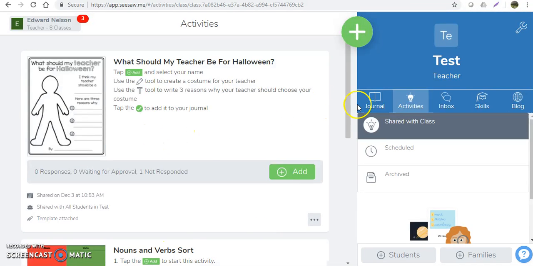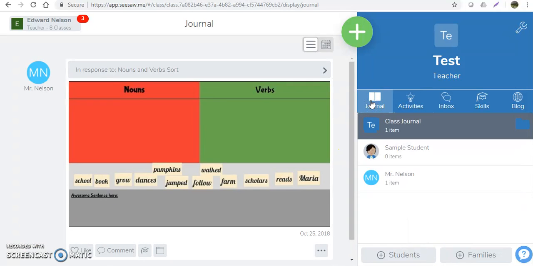So now, under the activities bar on the test class, I now have "What should my teacher be for Halloween?" As a student, I would first see this journal stage.